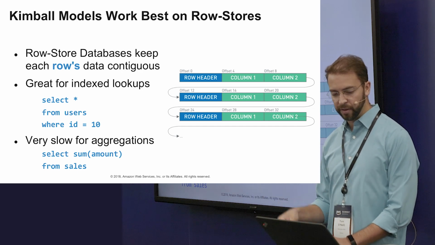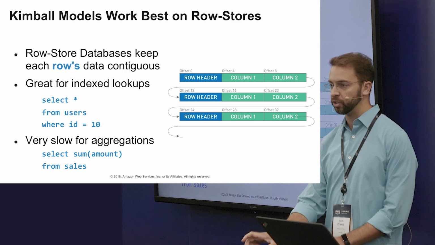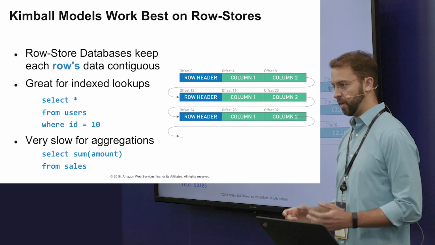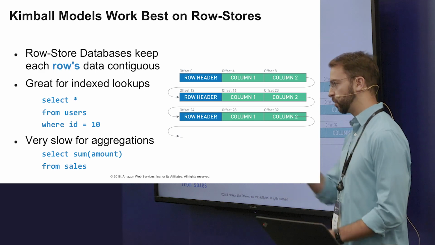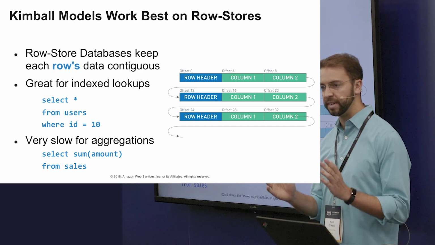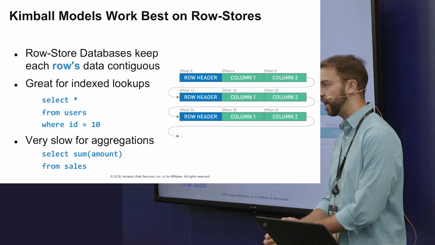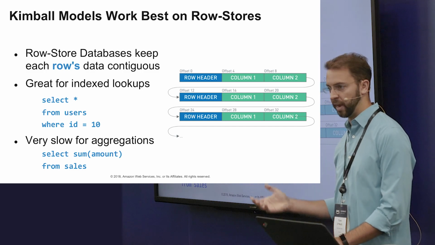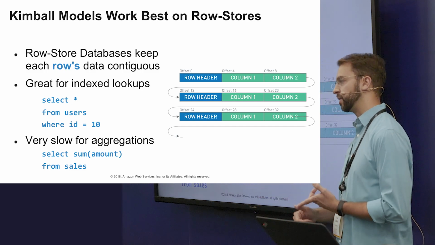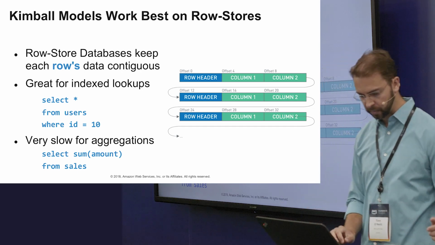Row databases, however, are terrible for analytics in general. If you want to sum just one column in a CSV, you have to read the entire CSV. There's not a way to skip and read just that column. That's why Kimball invented these very narrow, very simple tables that have a couple of foreign keys and 1 fact or 2 facts. If you have to read the whole table for analytics anyway, you might as well rely on indices, rely on joins, and have very low I/O for a narrow table.